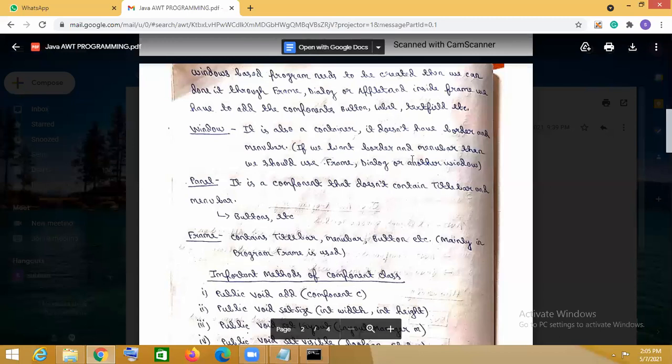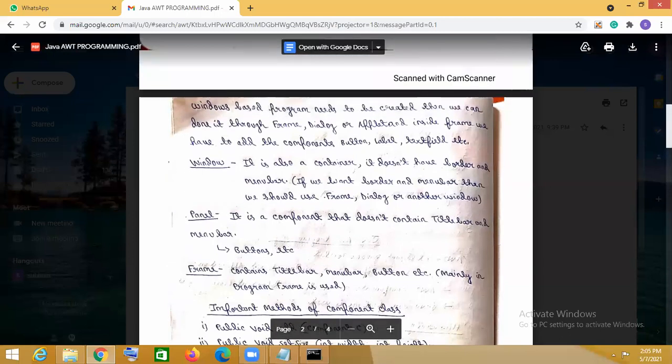Now what is a window? Window is a container, and it does not have a border and menu bar.